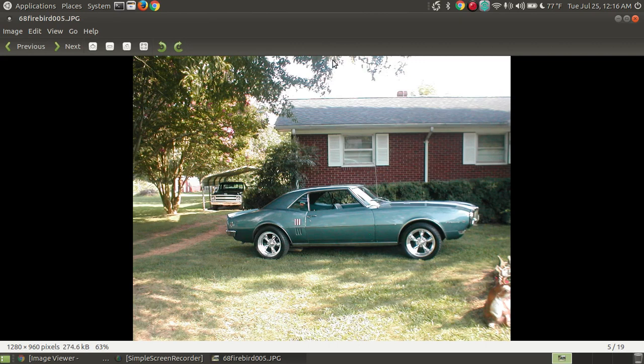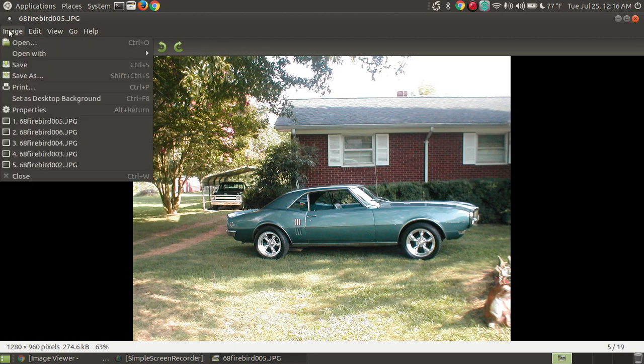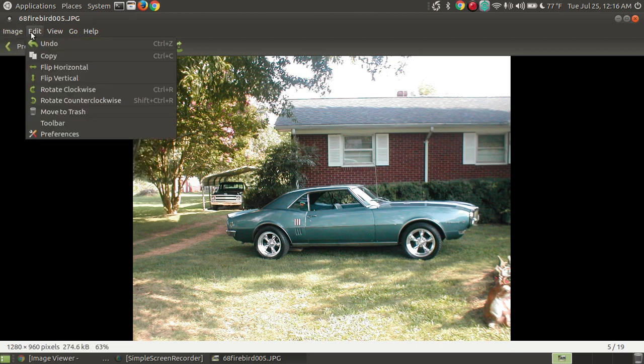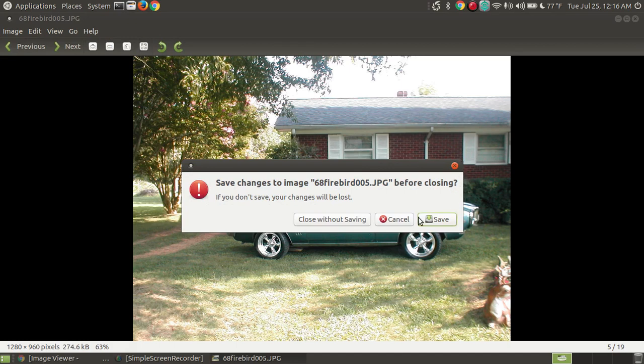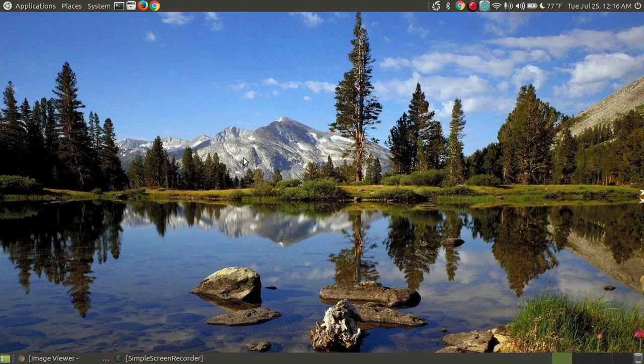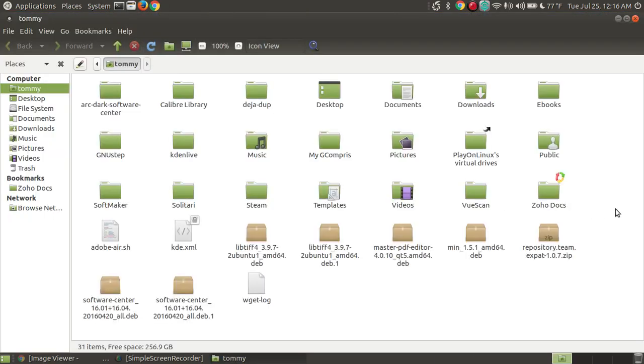Now, before I close out the image viewer, there are other buttons that I can add to the image viewer, but before I do, I will show you, because I said I was going to show you more than one way to open. One was with the image open. The other way of opening, and I'm going to close without saving because I did flip the image. If I saved it, it wouldn't make any changes because it's back to its original position.